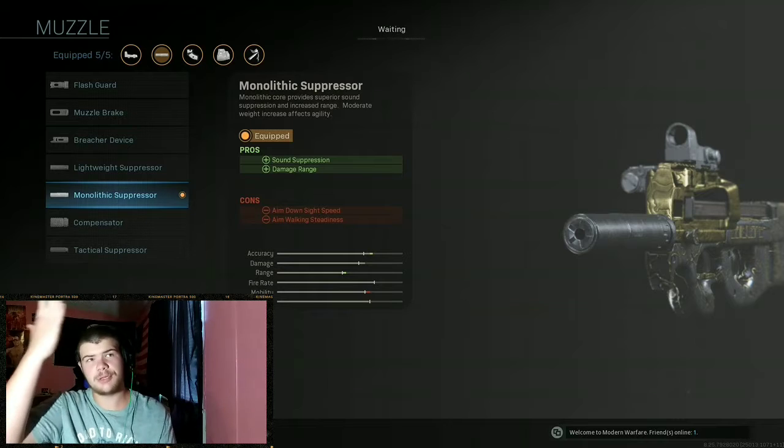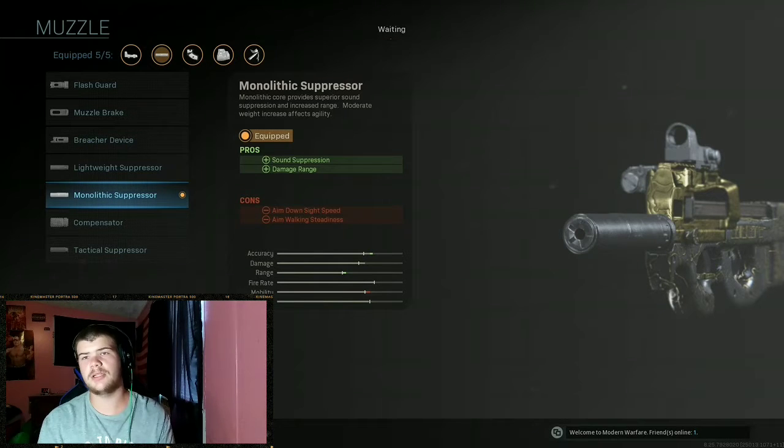Okay, it adds sound suppression and damage range. It increases both of those. That's the reason I went with it, so I have more range without having to put on another barrel and slow me down as much. All it does is take away from the aim down sight speed and the aim walking steadiness, something I really don't use because with an SMG you just spray and pray. So it's very good for that.